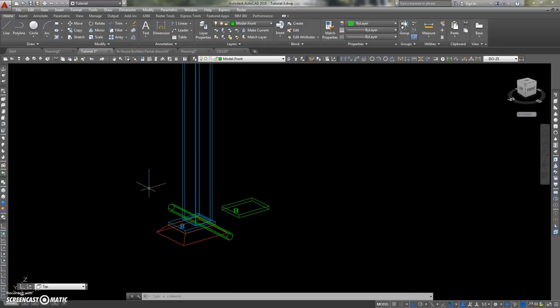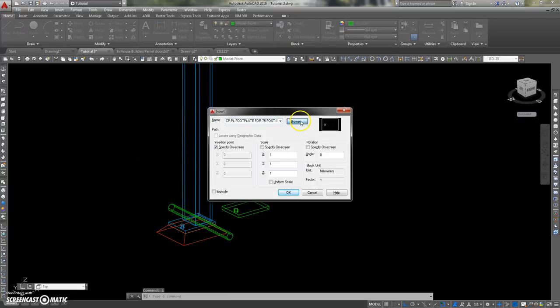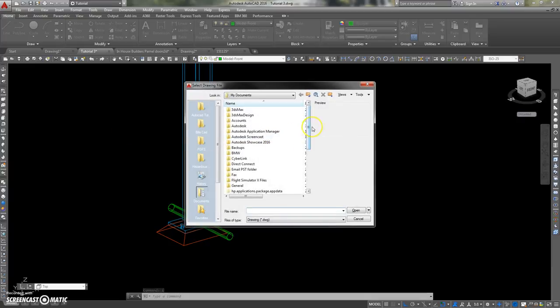Okay, now the other thing to watch out for is FILEDIA. FILEDIA. And it's normally set to 1. And why people ever set it to 0, I don't know. But sometimes they use Lisp routines, and that's one of the things you can do in a Lisp routine. You can set that to 0. So it said, ooh, it's been changed from a preferred value. Exactly. So if I go insert, and I want to go browse, it's still doing it okay.